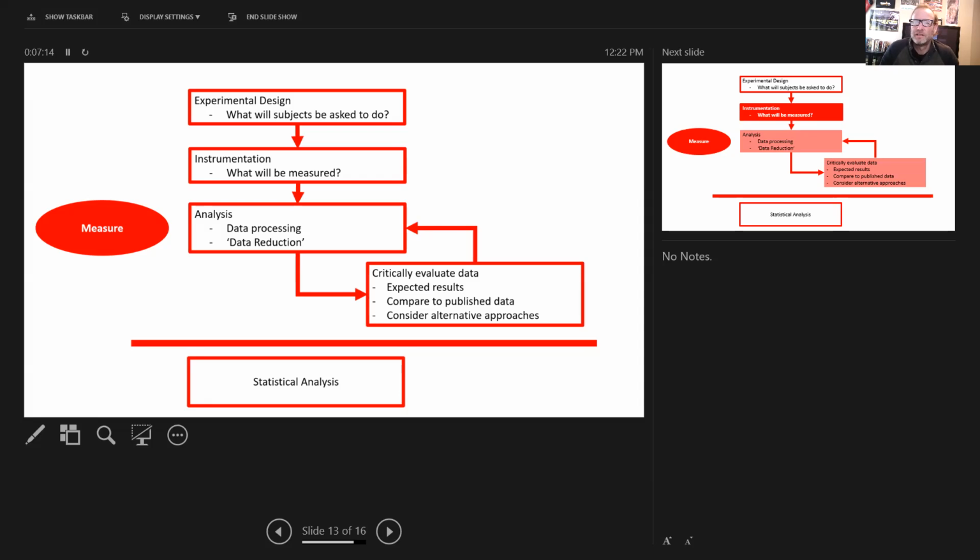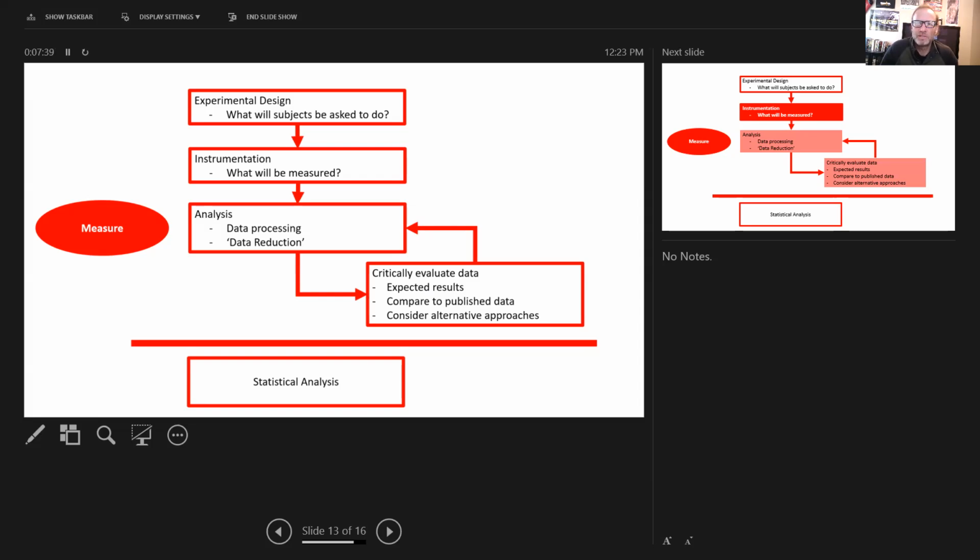Once we have the data, then that moves us into an analysis mode or analysis mindset, and we do data processing, or I like to call this data reduction. I call it data reduction because we collect a lot of data, especially in biomechanics. We'll collect data at 1,000 data points per second, and we may do that for 5 seconds. That's 5,000 data points.